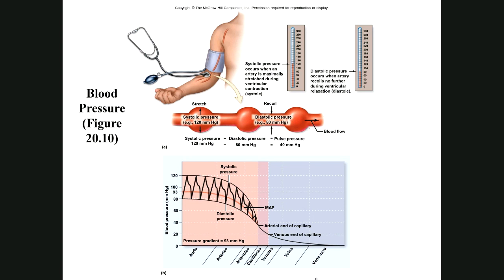Okay. Here's a view of pressure to show you how pressure in the arteries is pulsatile, so it goes up and down. I definitely want you to understand that the elastic in those arteries takes the stretch, and then they recoil in between beats, and that keeps that blood flowing the entire time through the system. Once we reach the capillaries, though, we lose that pulsatile flow. We've handled the ups and downs in the arteries with the elastic and contractility, and now in the capillaries and the veins, we don't have to worry about it. So we don't really see smooth muscle, and we don't really see elastic in capillaries or veins because of that.